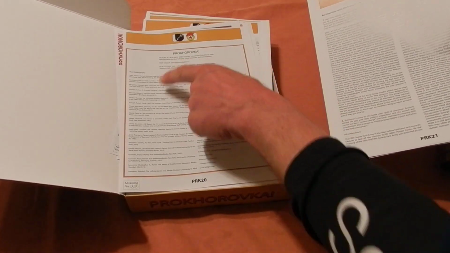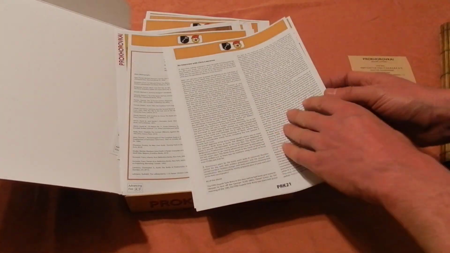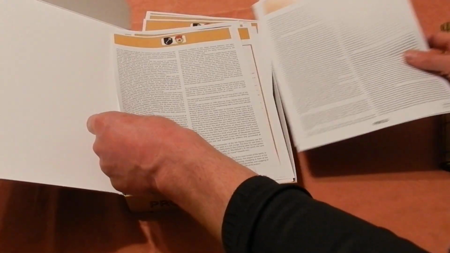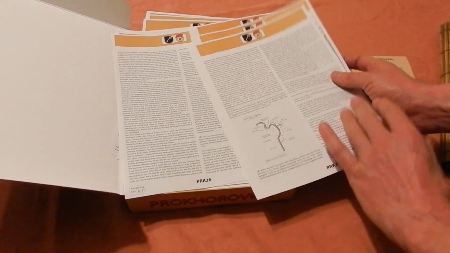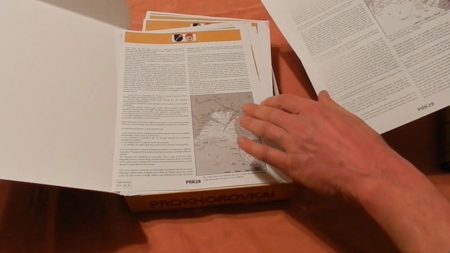Various credits and a long list of bibliography. Nice to see. And here we have quite a few pages of an interview with Chris Lawrence, that historian that we mentioned, who has his book there on the cover of this module. Some maps to help understand the layout of the forces.